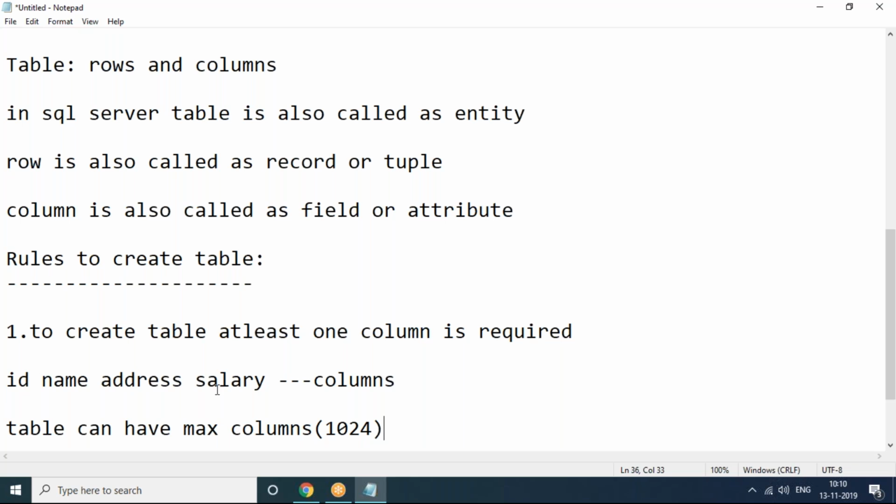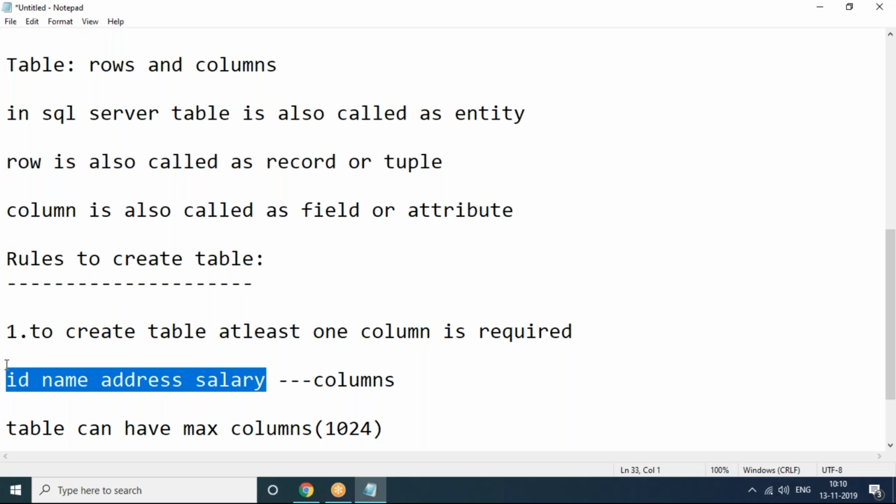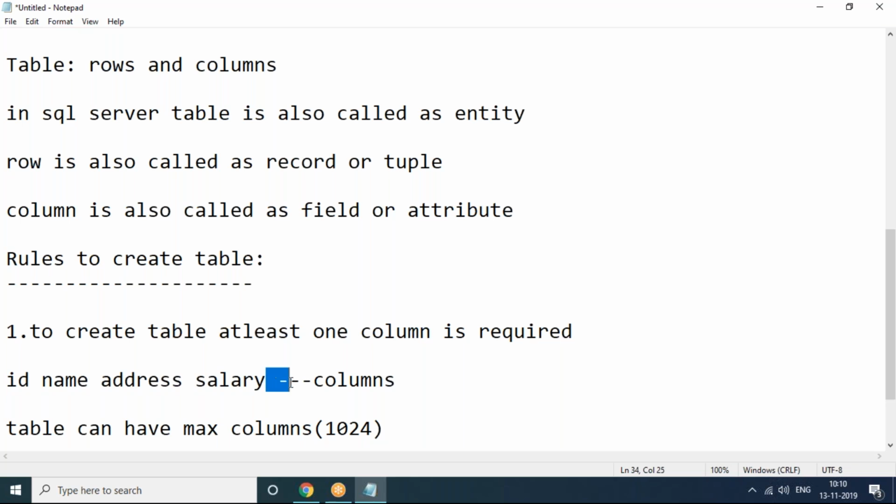Like ID, name, address, salary. Here, how many columns are there? Four columns. Like this, you can keep on creating columns. In one table, a maximum of 1024 columns are allowed. More than 1024 columns are not allowed.